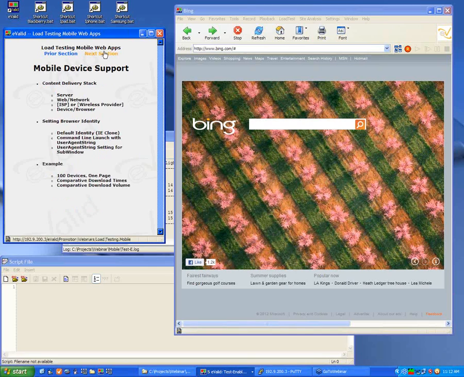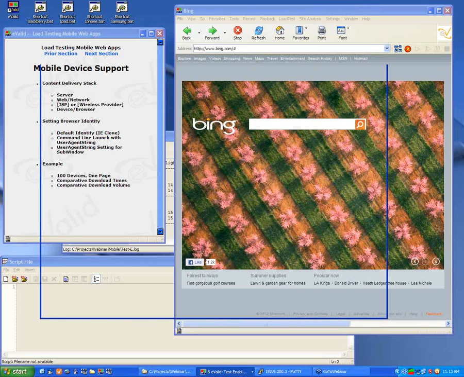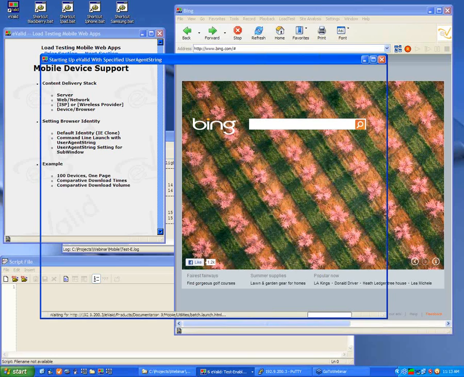So let's talk a little bit about devices. Okay, let me bring up what I want to show you now. Let me get my screens a little bit better organized here. I want to show you the way we run a user agent string is something as simple as this. And let me bring this up here. Here's the page. It's coming up any second. I clicked it. There we are.